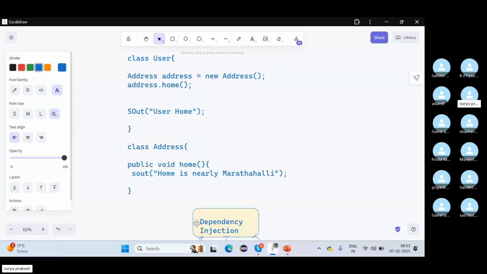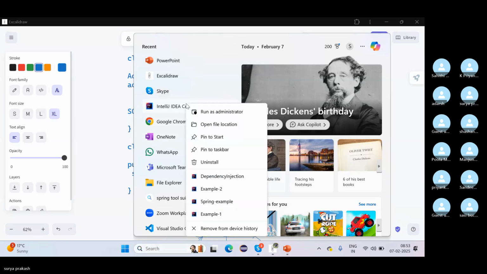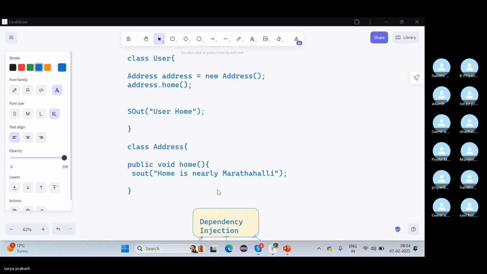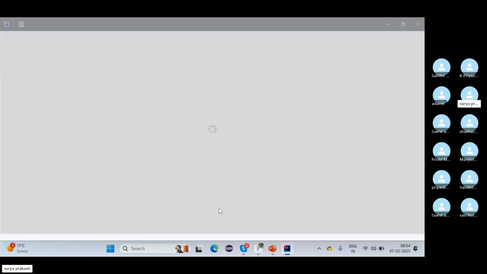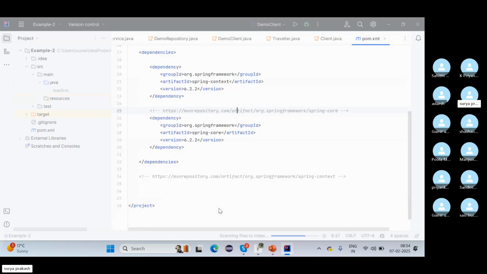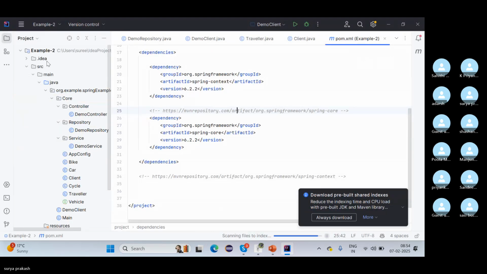Now I will give one small example. So for dependency injection, I will create another project. Check carefully how a project is created in the Spring framework.